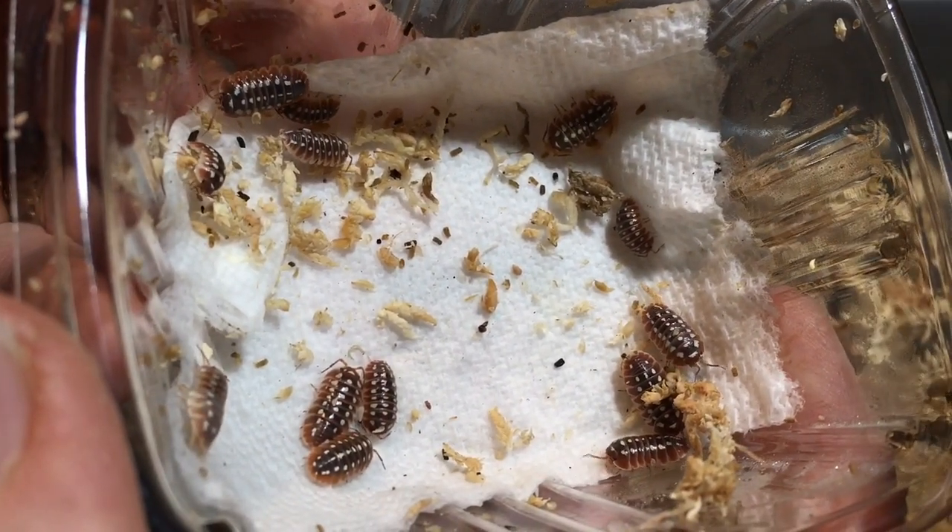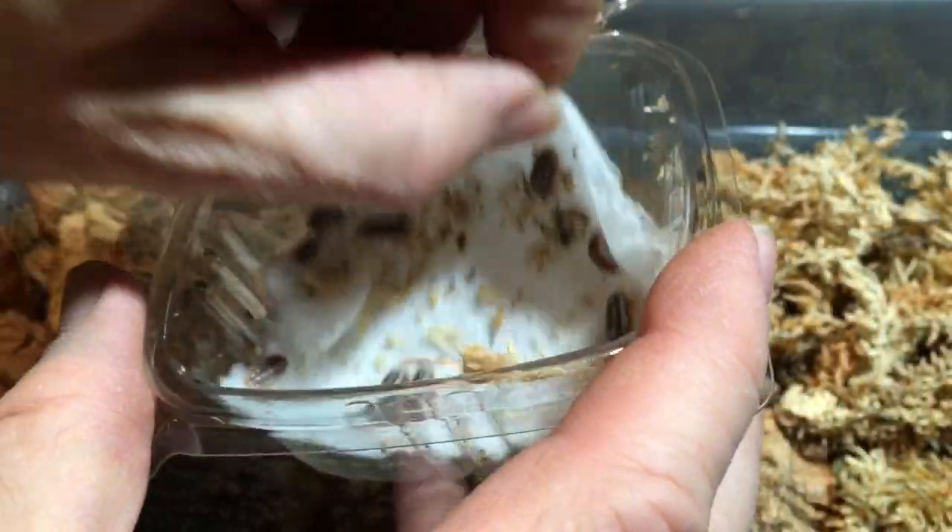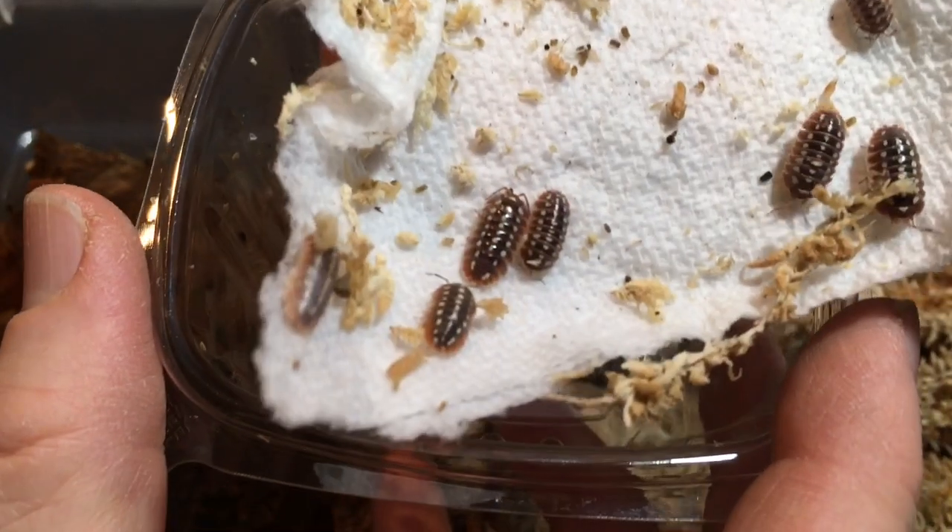Look at all those — super cool. Very excited for these. This is a really good time to pick up isopods: the season is mild weather-wise, not too cold and not too hot. I'm getting isopods shipped in and trying to build up my collection in terms of isopods I can breed and ship out to people. I have permits now for all states except Hawaii and Florida, and I'm working on Florida — almost have that one done. So it's an exciting time for me in terms of isopods I'm bringing into my collection.